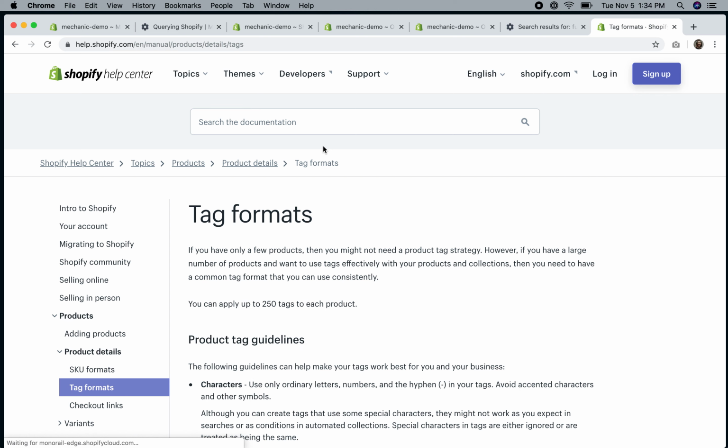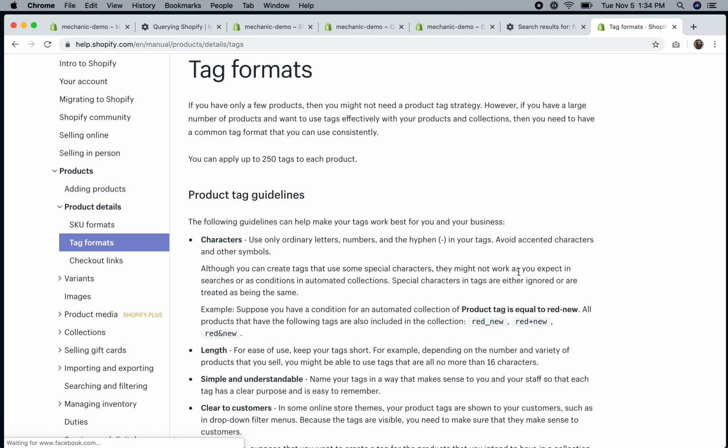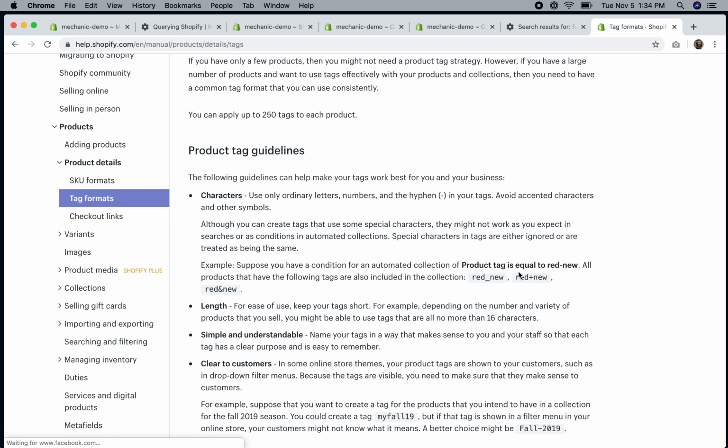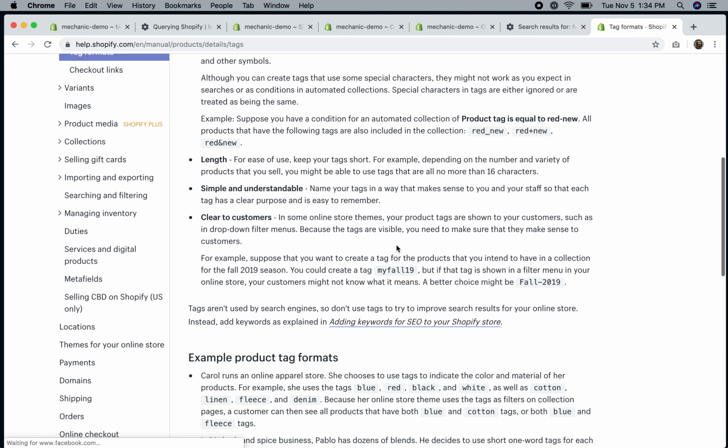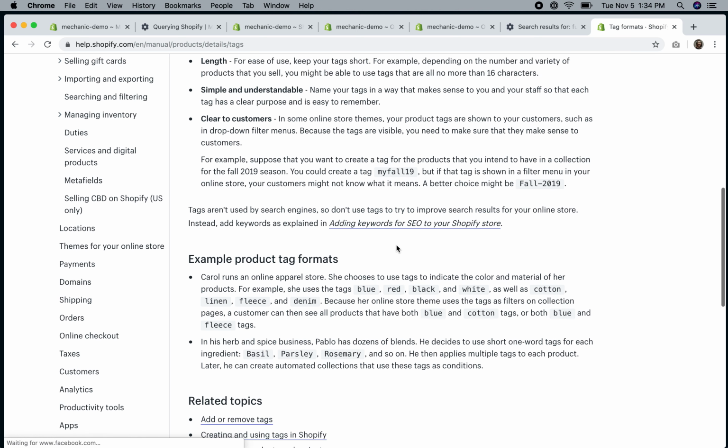I don't want to be in the business of removing or filtering for certain characters because there are a lot of characters. It's not just the English alphabet. Special characters are either ignored or treated as being the same. Interesting. Okay, this is a question that I'm going to punt on.